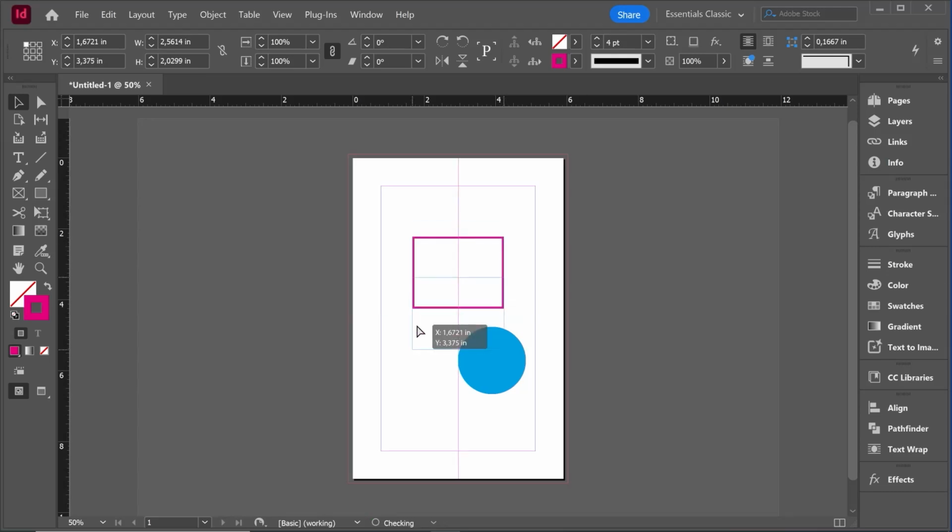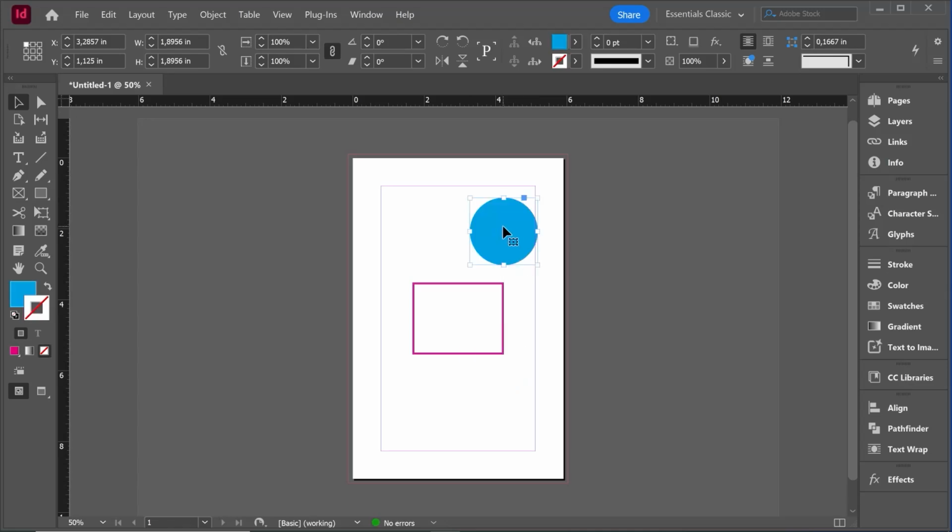If I move it again, going down, then another pink guide pops up, marking this time the center in the vertical dimension, right? Let's drop the rectangle here, and now it is perfectly placed in the center of the paper, in both axes. Now I will select the circle, and you can check more guides popping up. This time we can see a green guide, which is marking the relationship between the rectangle and the center of the circle. If I drop my circle here, then the center and this right side of the rectangle are aligned.